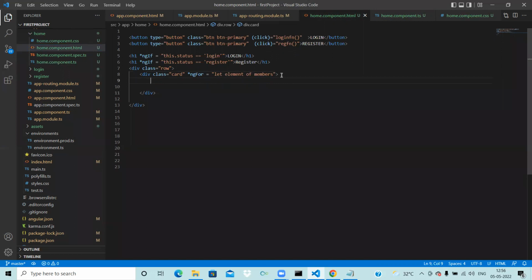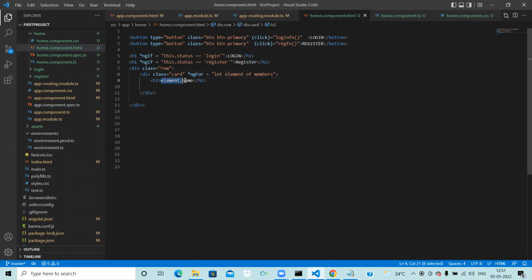Now, how will it bind the data? We'll check out now. Let's take an h2 tag, element dot name, I want to display this.